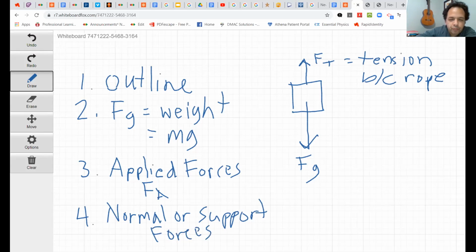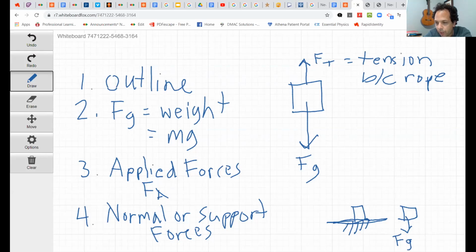Now, support forces are anytime you're on the ground. So let's say this box is on the ground. When we draw the free body diagram, it's got its weight. And then from the ground, see, we don't draw the ground on the free body diagram. The ground is represented by a force. So that's your normal force. Remember, normal means perpendicular. So it's perpendicular to the ground and it's what's supporting.